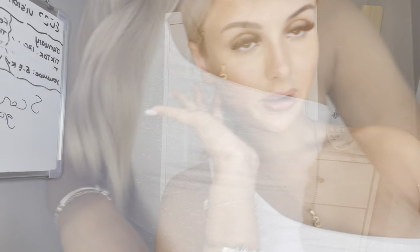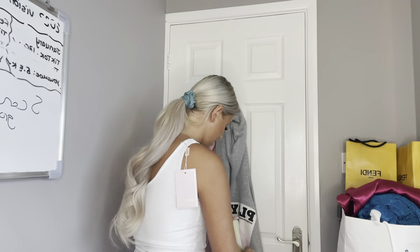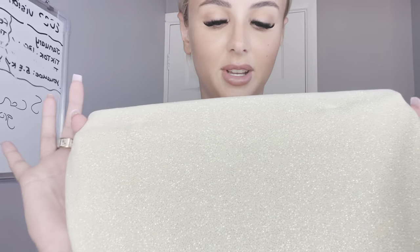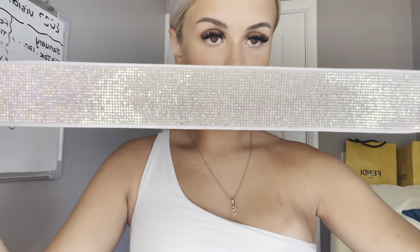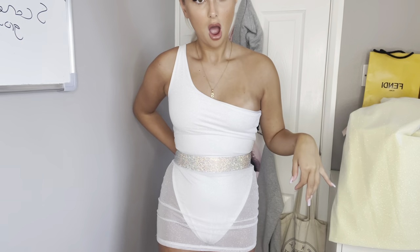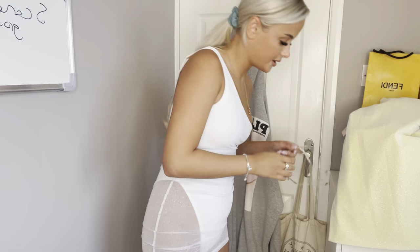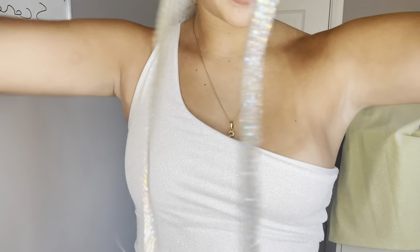Glitter does go everywhere though, so keep that in mind. The next dress is unreal — it's a gorgeous lemon yellow plain glitter, the color is incredible. You put it together yourself: you get a rhinestone belt that ties around, which you could also put around the first dress. You also get two clear rhinestone straps with little hooks that you can add on, so you can wear it with or without straps.